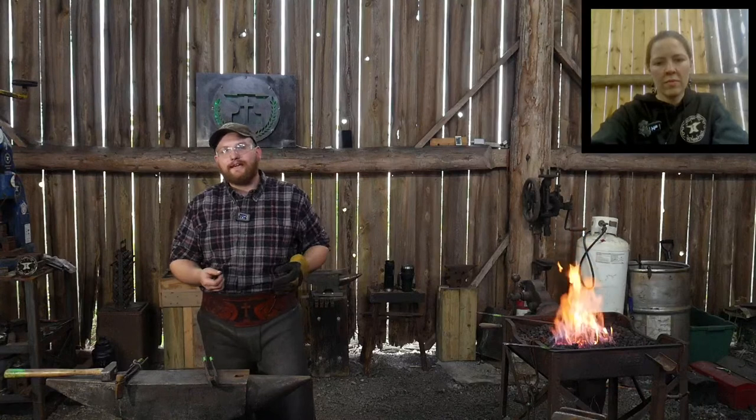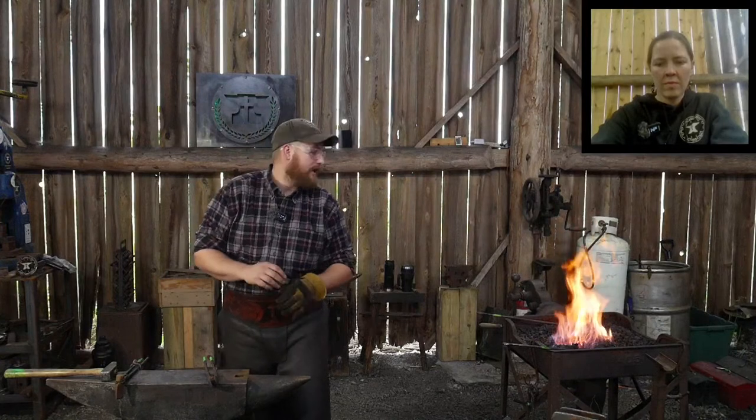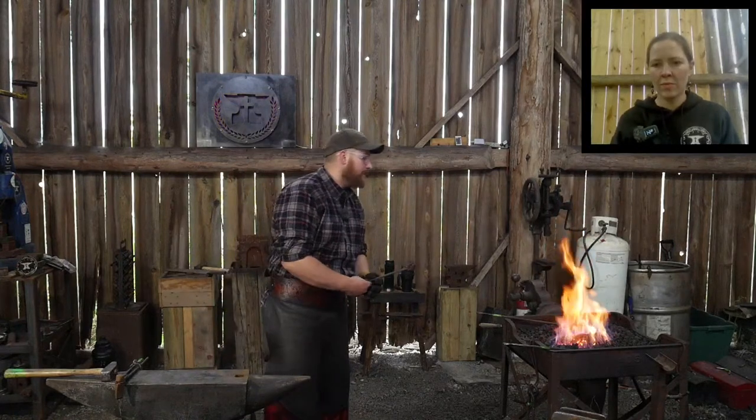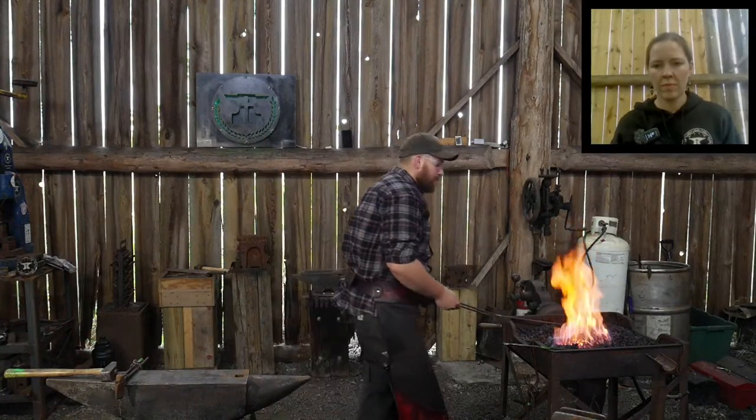You want something that can take an edge very quickly and easily, and something that, if you hit a nail that just happens to be in a chunk of wood, as you're chopping on it because somebody decided to have a fence there at one time, doesn't end up chipping out the edge of your blade. So you want it to be hard enough to resist dulling, but you don't want it to be so hard that it shatters or chips in use, because it is still an impact tool. It may be a cutting tool, but it's not a fine cutting tool. It's still an impact tool. You're swinging it. Whap. It needs to be able to hold up.